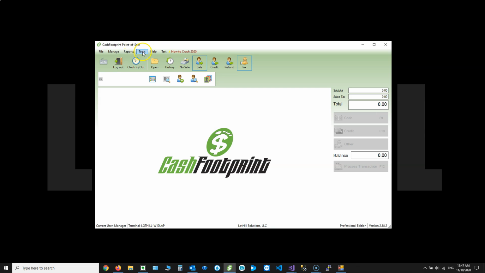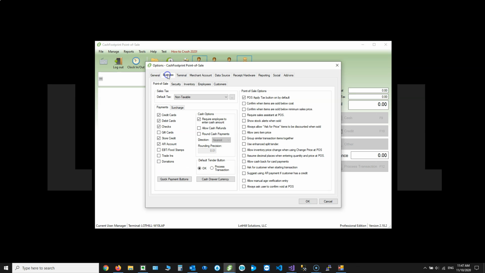But what you will need to do is go to the Tools menu and then Options, and click on the Business tab and make sure you have AR account turned on. Otherwise, the other video is not going to make much sense. So go ahead and turn this option on if you want to do charge accounts for your customers. They can come in, do a down payment, and then come back later and make another payment. The video in the description will go over that. But that's how that would be done. So just make sure you check that option if that's something you want to do. If not, totally disregard it.